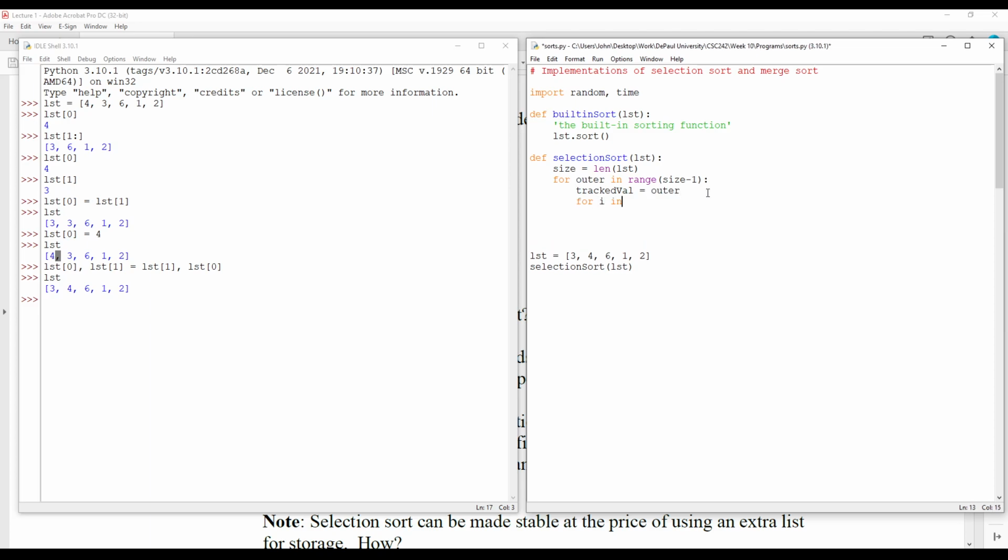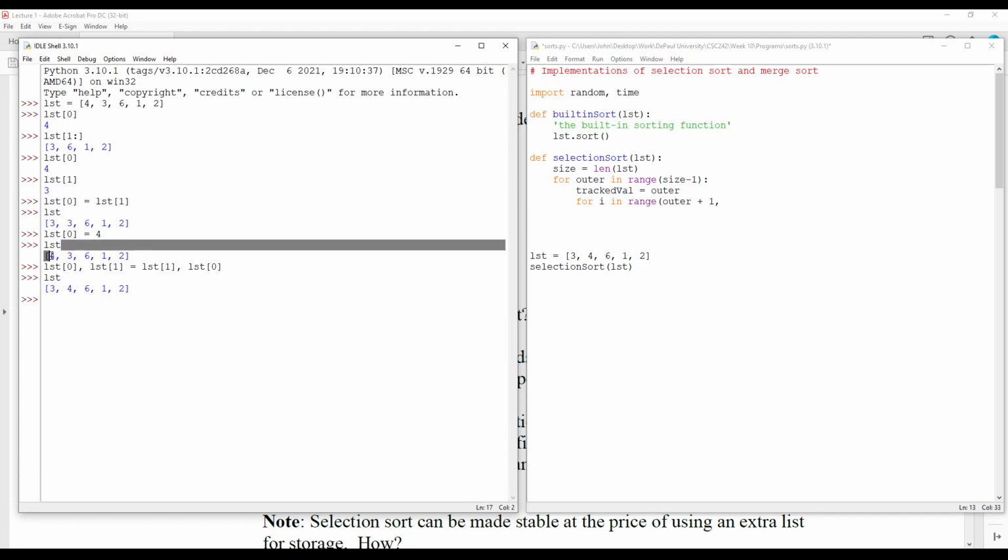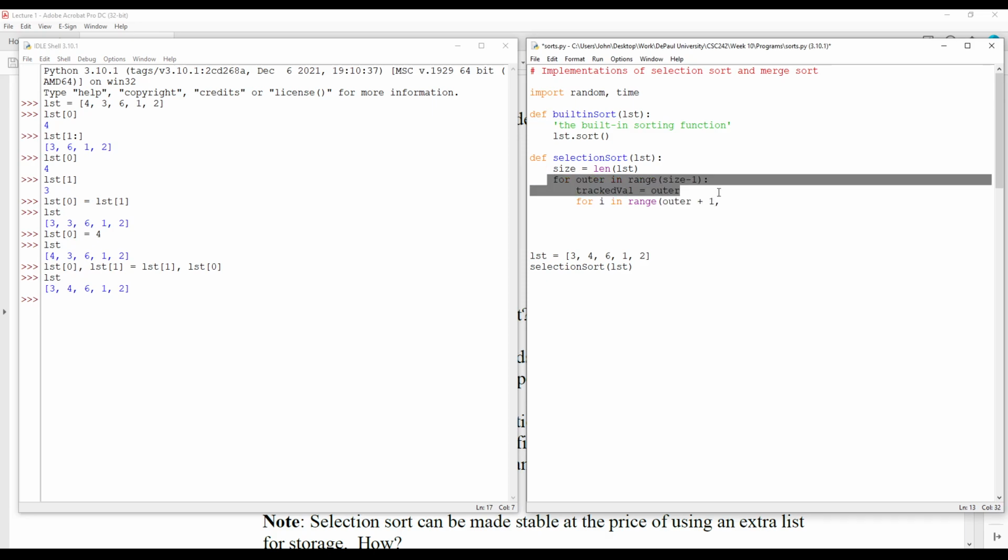And then I'm going to go ahead and go to plus 1 past the outer. The reason that we do plus 1 is so that we don't look at the same item twice. If we didn't have the plus 1 here, 3 would look at 3, 4 would look at 4, and so forth. It would look at itself. So this makes it so that this outer loop doesn't look at itself. And then I'm also going to go through the size of my array here.